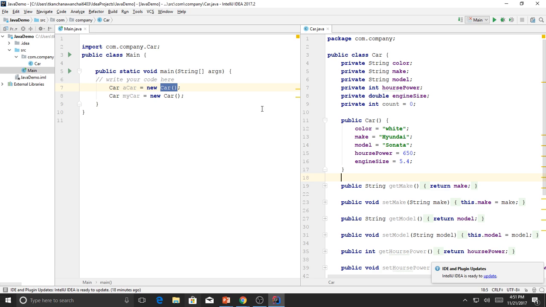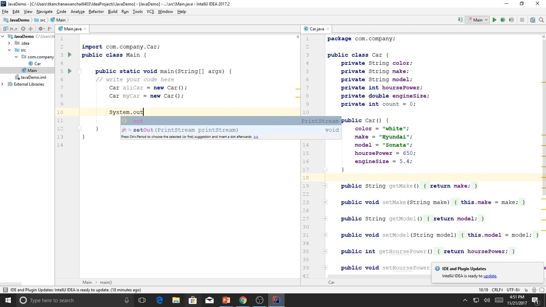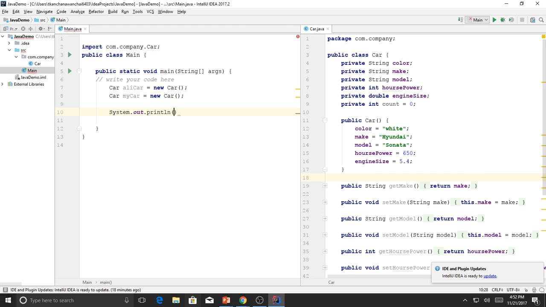Alright, now let me ask you. When we create a car, we're going to name it aliCar. If I do print here, what do we get? You get that information, you get white.